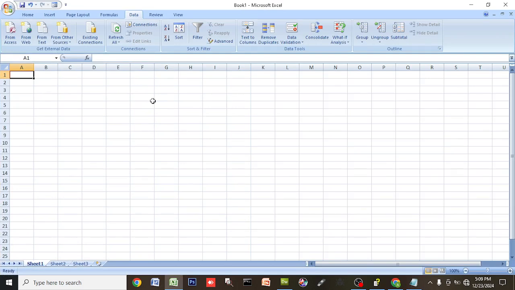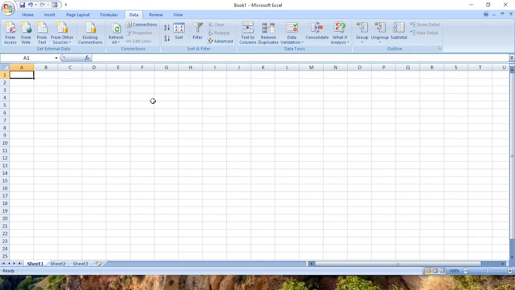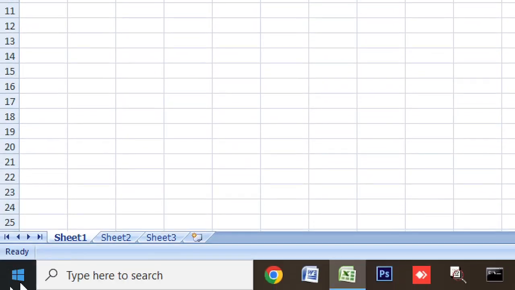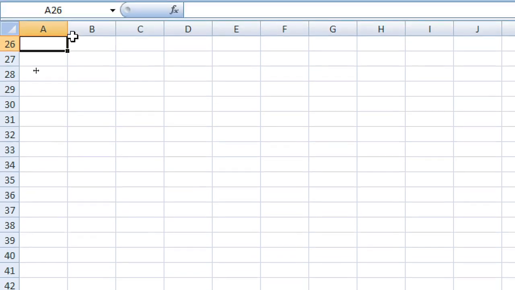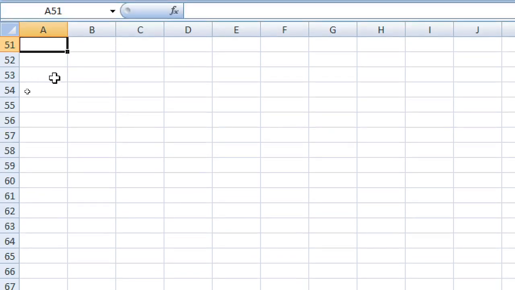Okay, Page Down. As you can see here, we have 25. What is next after 25? 26. Page Down. Oh, see? It is one screen already. 50. Page Down. 51.